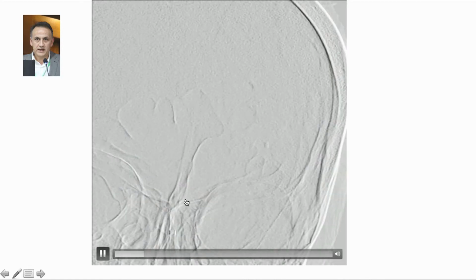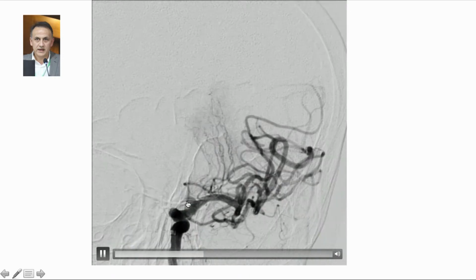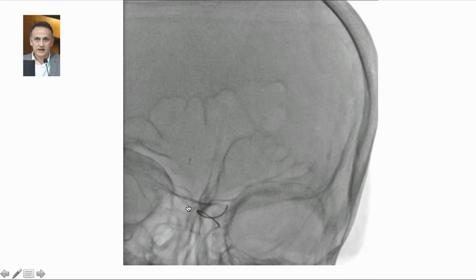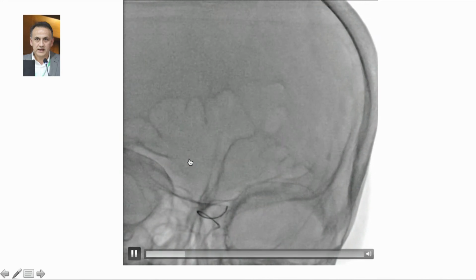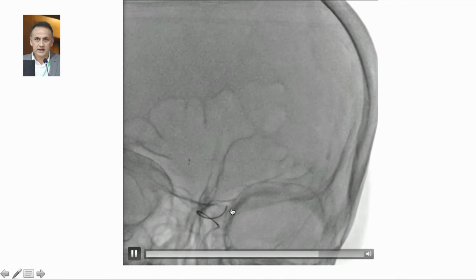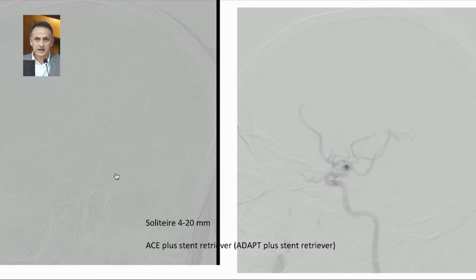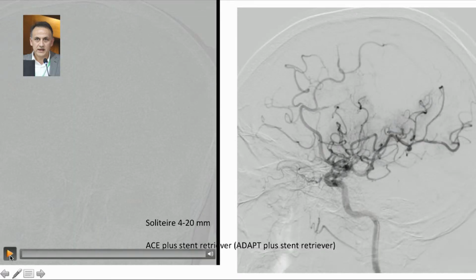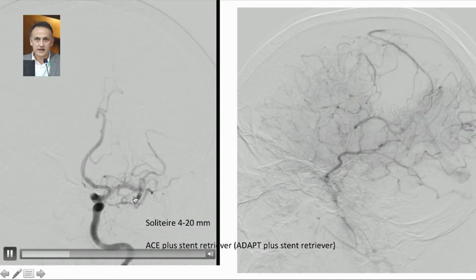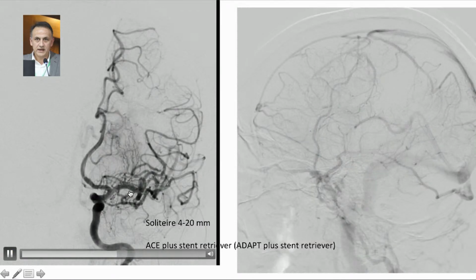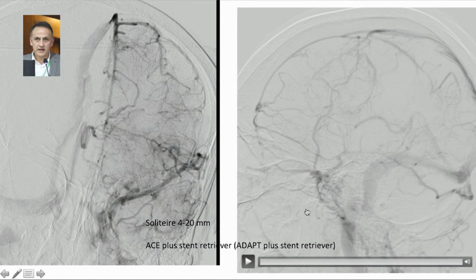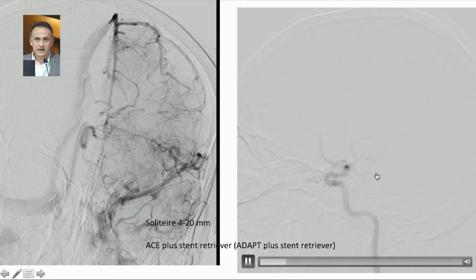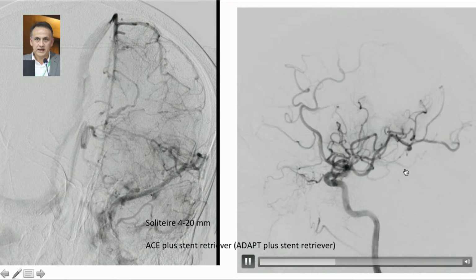So I think we have to do something about this as well, and we sent our system to the anterior cerebral artery. This is the stent retriever system, and we wait a couple of minutes, 2-3 minutes sometimes, and after retrieval of the Solitaire, you see we have flow through the anterior cerebral artery, and we have some spasm here. And from the left view, we also see middle cerebral artery branches are okay.